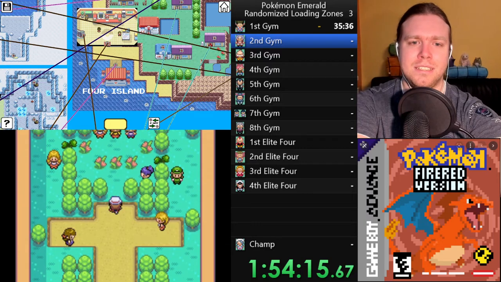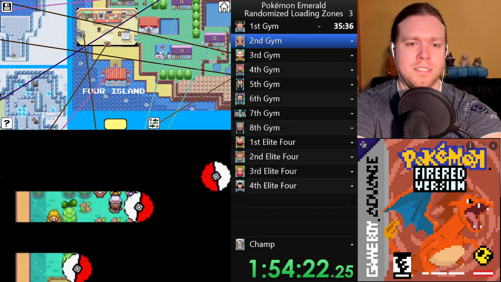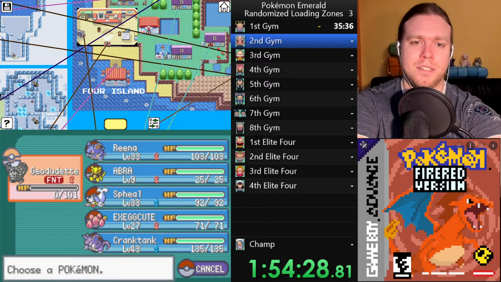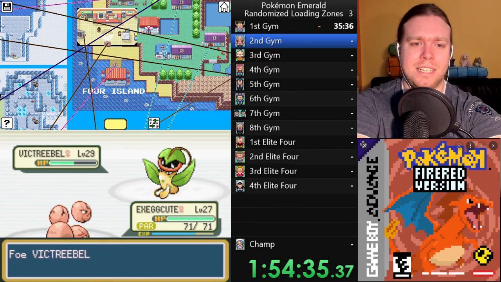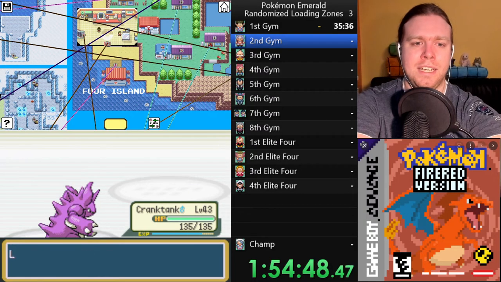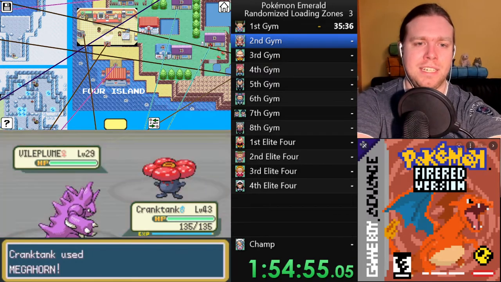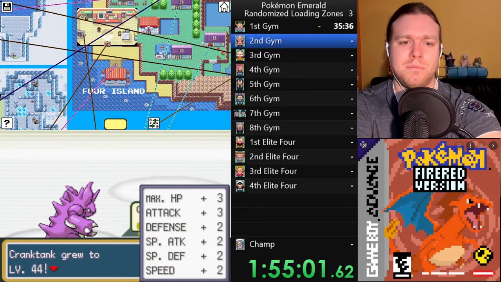Okay, so use Cut. And try out Geodudette in this fight. I just want to see if it can Earthquake everything. Nope, it cannot. It cannot even outspeed, so that was a total waste. Okay, so let's see if Execute can do something. Okay, that is bad because all we have is our tank here, and he does a good job, I guess.